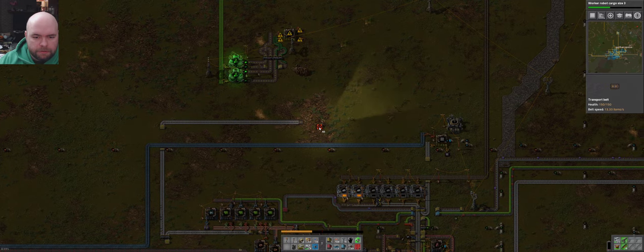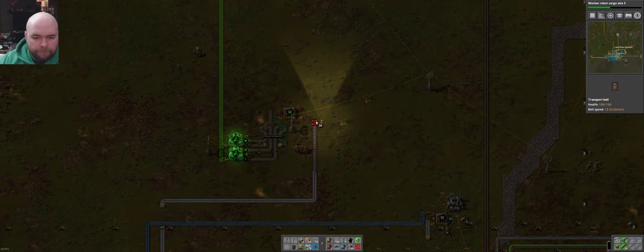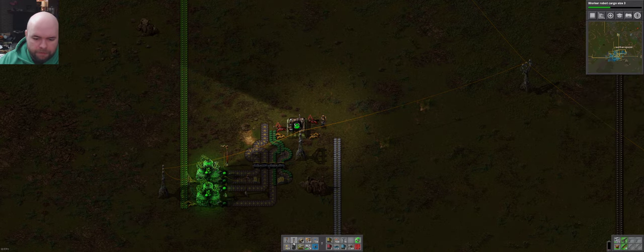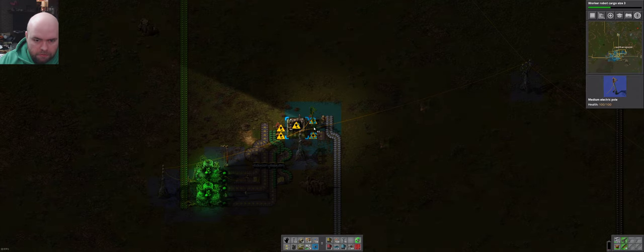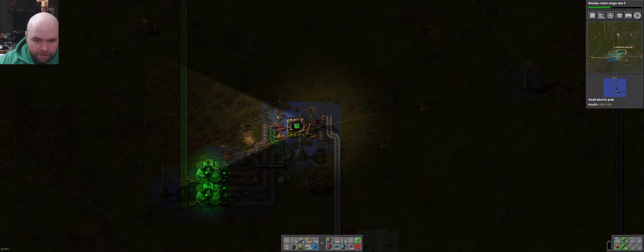Oops. Like so. You know what? I'm going to rotate these around. There. So output will be here now. Oh, I'm on the wrong row anyway. Oh well. Too late. And power. I think so. And like so.